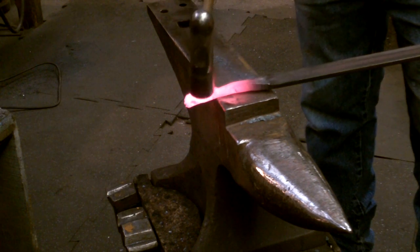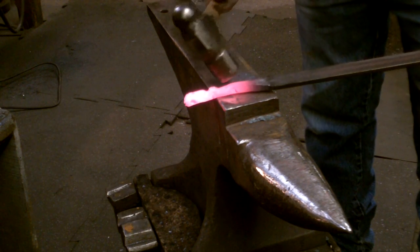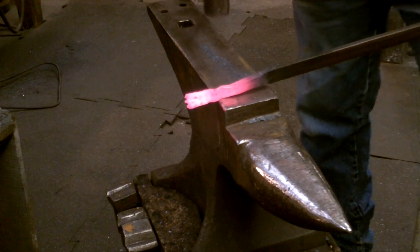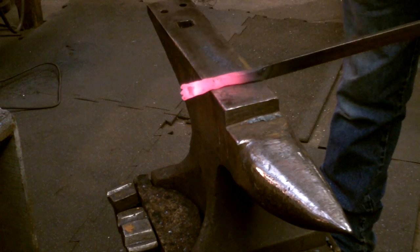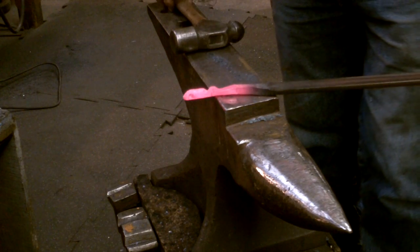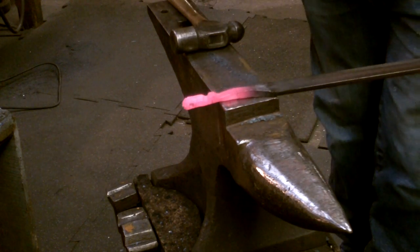It does create this bump here, which is fine. It widens slightly in this area, which again is fine because it helps to define the heel a little bit better. That can be trimmed just slightly. Now we hot file the claws. Begin the hot filing by shaping the outside of the two outer claws.